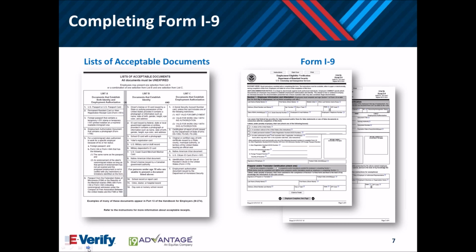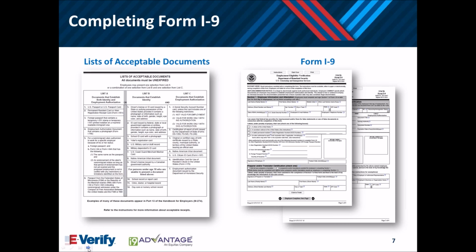And if it does, just know it's not acceptable for Form I-9, and the employee must give you an alternate List C document or give back both the B and C, and the employee can give you a List A document. Taking a look then at sections 1 and 2 of the Form I-9, these are the portions of the form that are going to be completed by you and the employee.